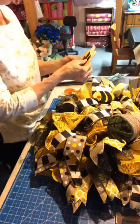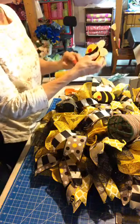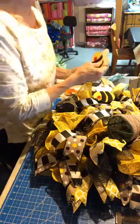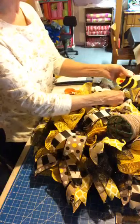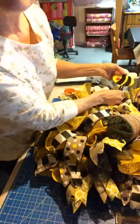All right. I could put that on there, or I could get a stronger one and get it so it sticks up in the air. What do you think?